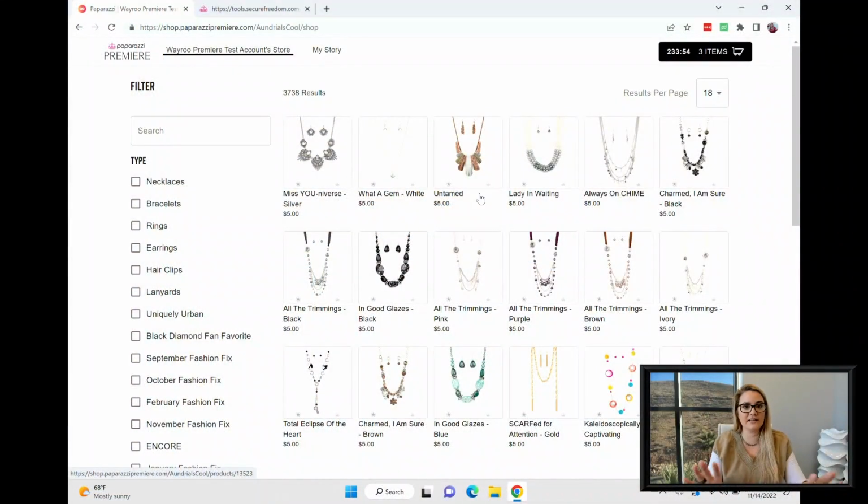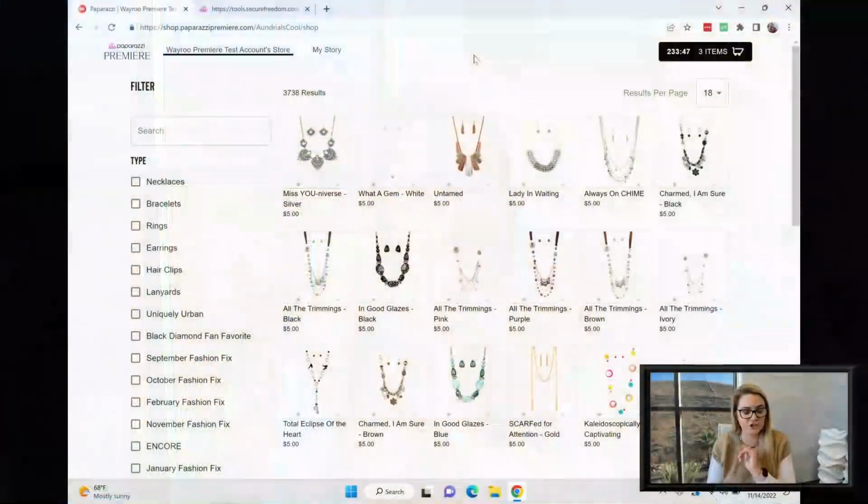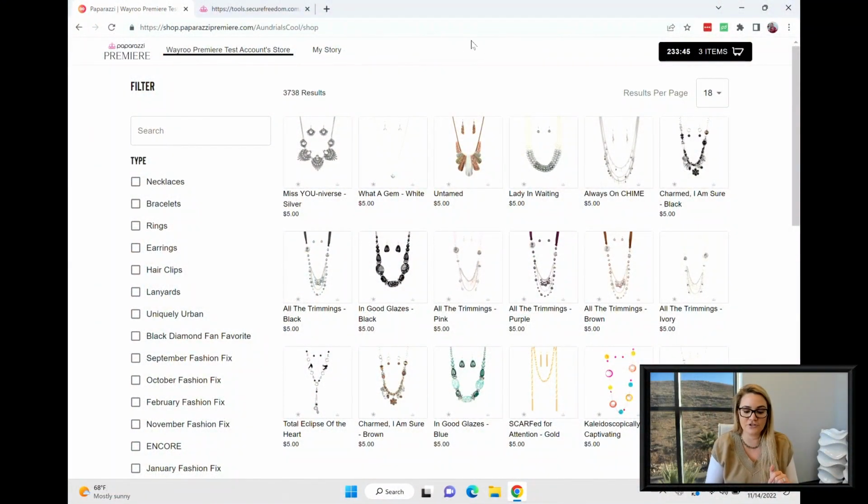So that's everything related to your store and your online store. So you can see here, my online store is live and it's available. You could shop it now because you don't see the preview. Up at the top, there will be a section that says preview mode only, right? That's how you know your store is not live.